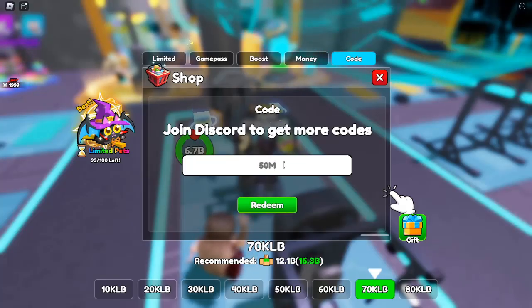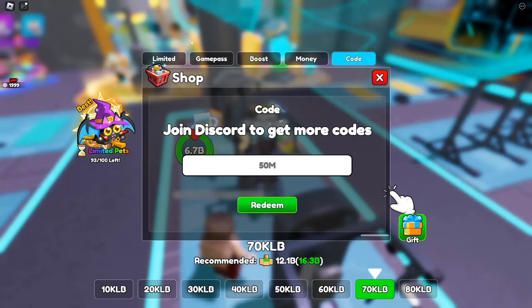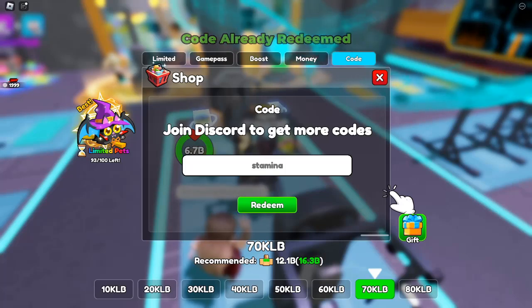50 m, 2 Spins. Stamina, 2 Energy Drinks. Sorry, Spins. Strength, 2 Protein Bars. New, 10 Spins. Redeeming these codes will give you a competitive advantage in the game, so be sure to grab them while they're still active.